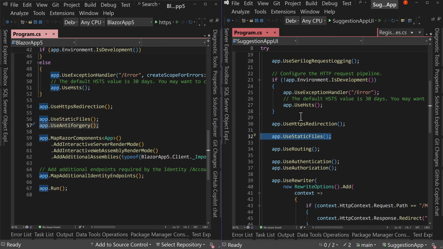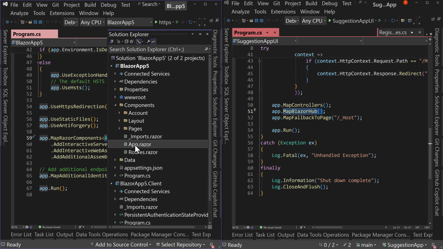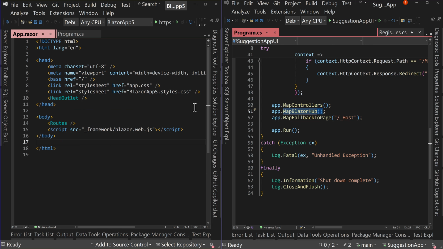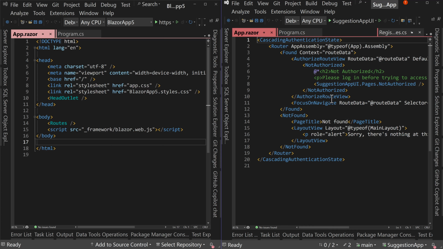And then the big one for us is that right down here, we have the application run, but on the right we're doing the old way of doing things, MapControllers. On the left, again, MapComponents. Again, components versus full system. And we're not setting up a Blazor hub over on the left in the new system. And we're basing everything off of App. And if we go to App, let's open that up in our components, App. We'll notice the app is our base page, whereas on the right, it's not our base page, it's our routing information.